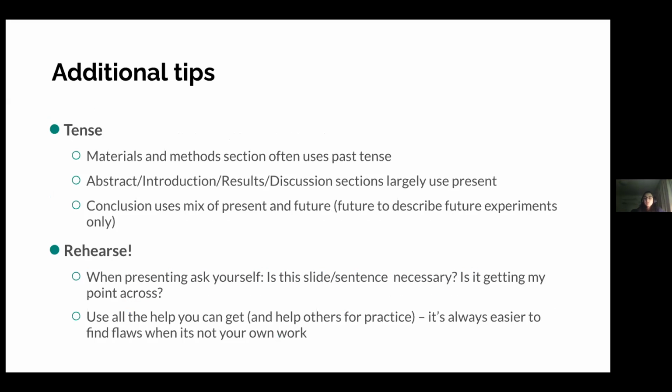All right, and some additional tips to keep in mind when to use specific tenses throughout your research presentation. So the materials and methods section often uses past tense, while the abstract, introduction, results, and discussion section uses present tense. The conclusion can be a mix of present and future tense, with future being used to only describe future experiments. The important tip here, however, is to rehearse multiple times.